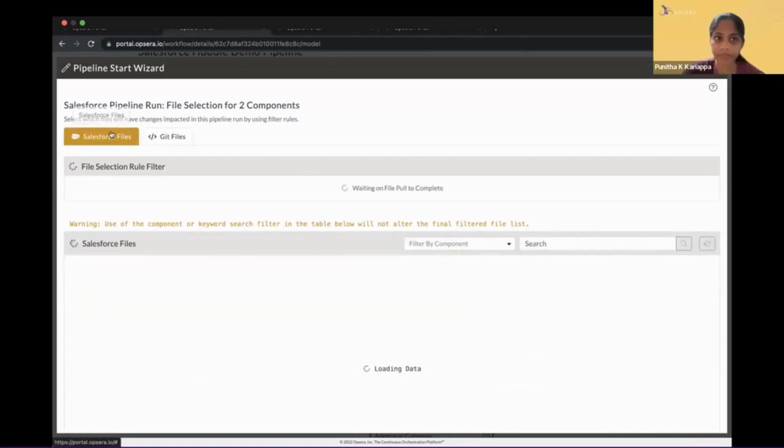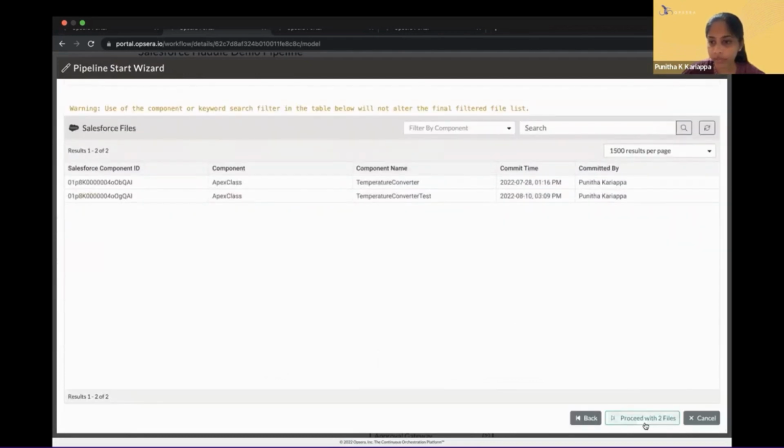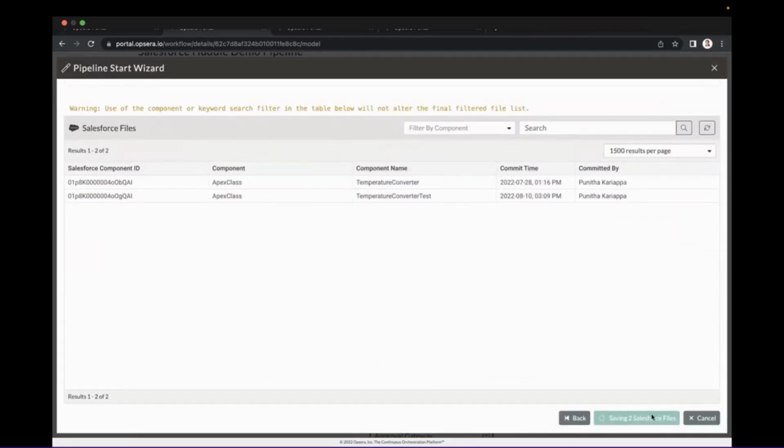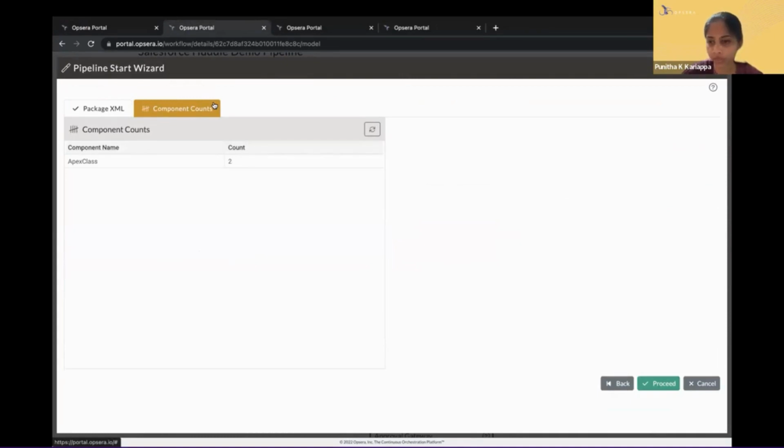Yeah, thanks, Rajeshwar. So I've selected this class and I'm going to hit proceed. And that's how the pipeline is triggered. Maybe Rajeshwar, you want to quickly highlight the automated pipelines which we can have?